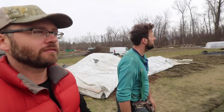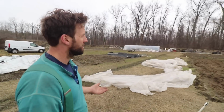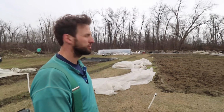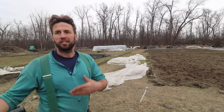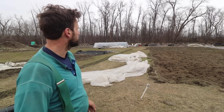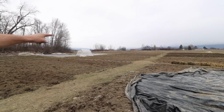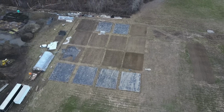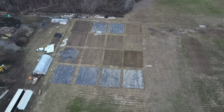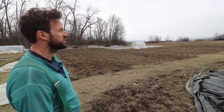Yeah, absolutely. So for reasons I won't get into, because it almost doesn't matter, I ended up with blocks of 9 beds at 50 feet. That's what's worked well for me. And once you start that, it's kind of hard to switch, because you get your tarps that length. So if you pan over here, you'll see lots of different blocks turned over. Each one of those, separated by a strip of sod, is going to be nine beds at 50 feet. And there are going to be 24 of those, or 216 beds, for my main production garden.